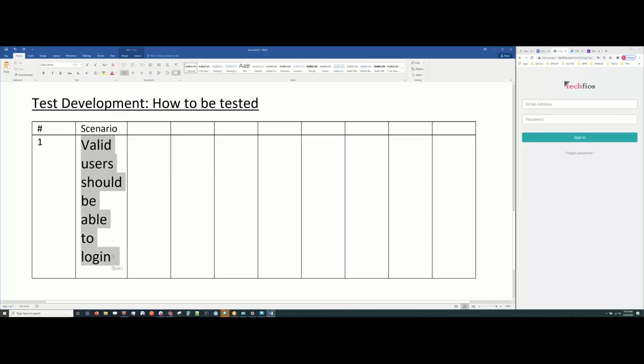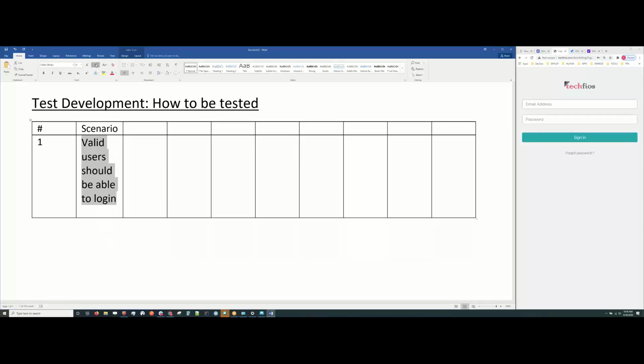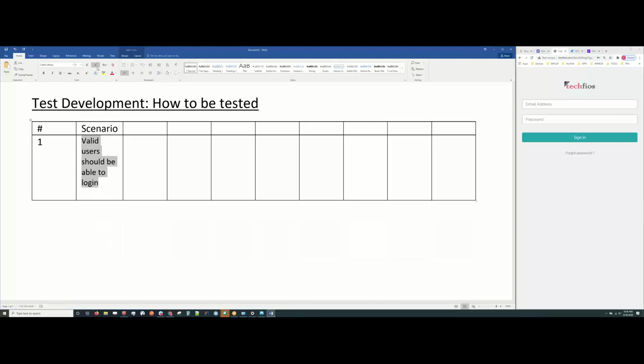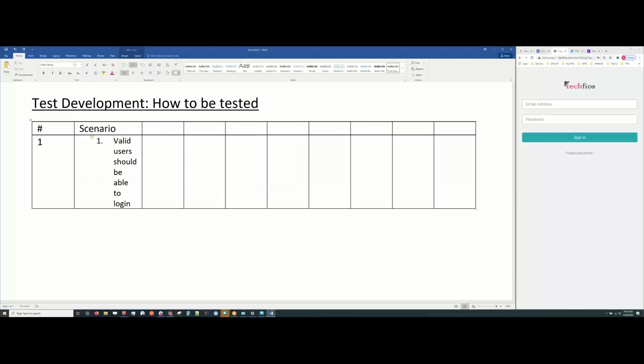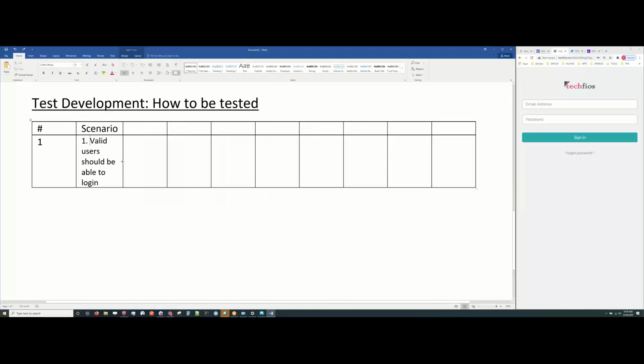That's your company policy. You have to adapt to it, and you can probably ask them to improve if you see room for improvement. But your test lead may say, we don't need this column, why don't we just put number 1 right here? That's your company style. Got it. Go ahead. With me so far?